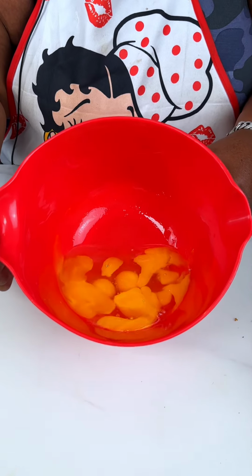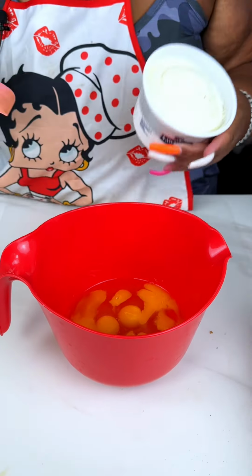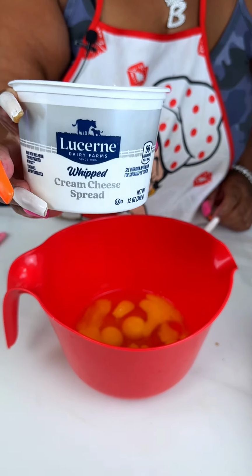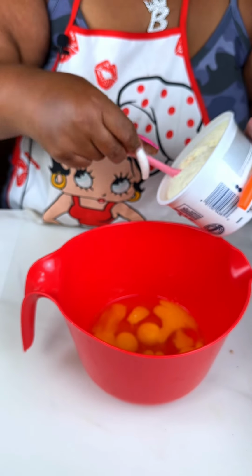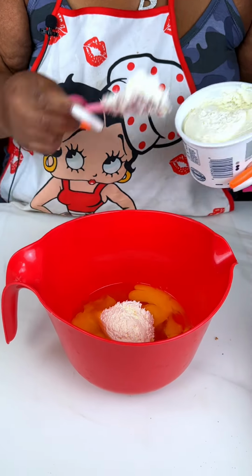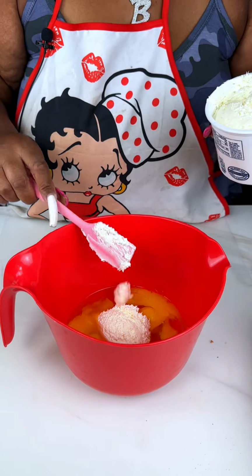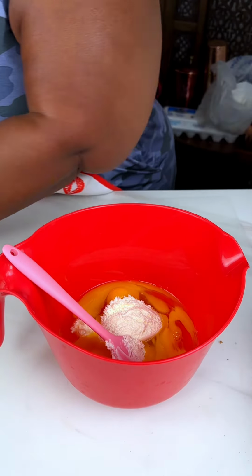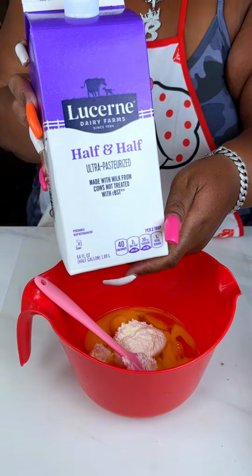Next, here I have 6 eggs that I already cracked. And to these eggs, I'm just going to add a little bit of whipped cream cheese. They just seem to make the eggs just a little bit more fluffy. So I'm just going to choose a little bit. I don't need a whole bunch. So that's fine. And then I am going to come in with some half and half.